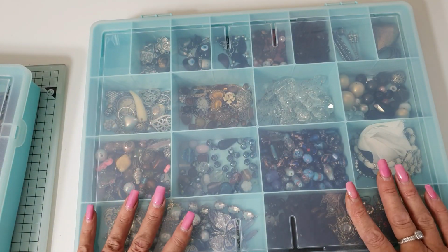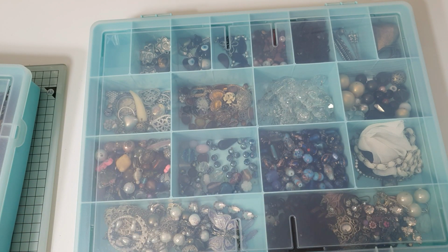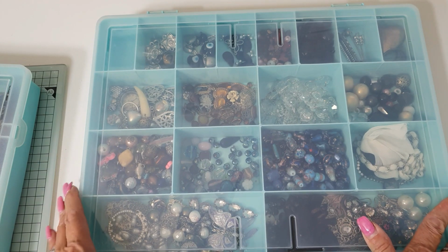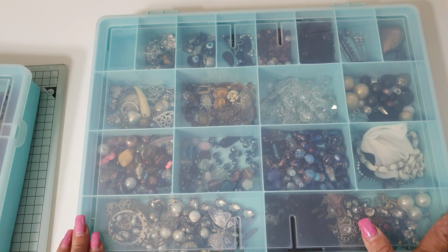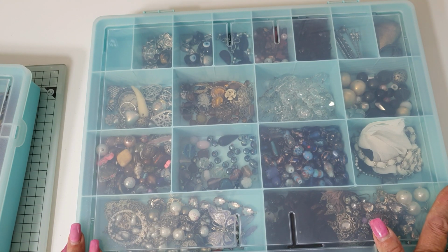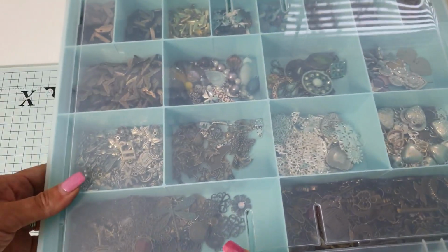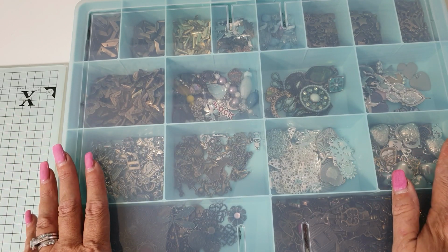So altogether I think I have 13 of these boxes, and now I'm going to have a free one. But as you can see, they are fantastic for storing stuff, and I just wanted to show you what was in them because they've been on the shelf and I never pulled them down when I did the craft room tour. So I thought I would give you a little nosy into my blue boxes, and if you have a range near you, these are super fantastic.